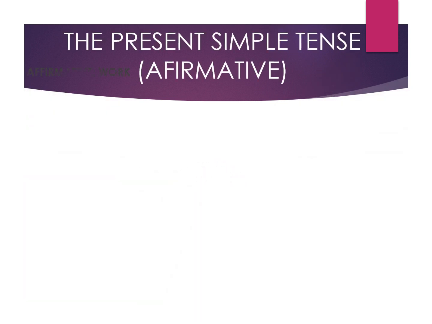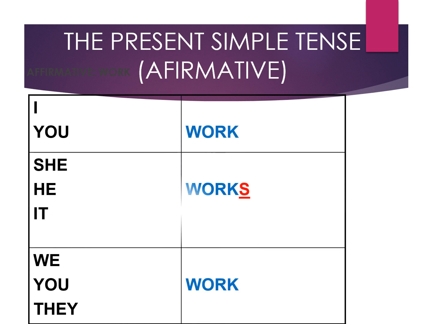Simple present tense affirmative. In this chart, you can take a look at all the pronouns that we have in English, along with an example verb. So you say, I work, you work, she works. As you can see, we add an S here. He works and it works. This is only for the third person. And then we go back to the base form of the verb. We work, you work, and they work.